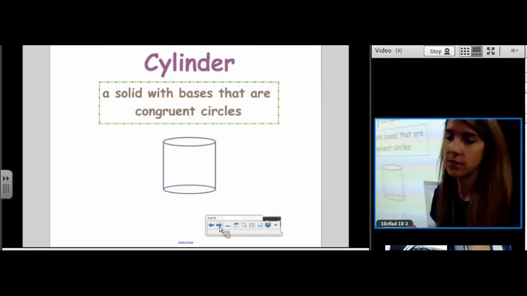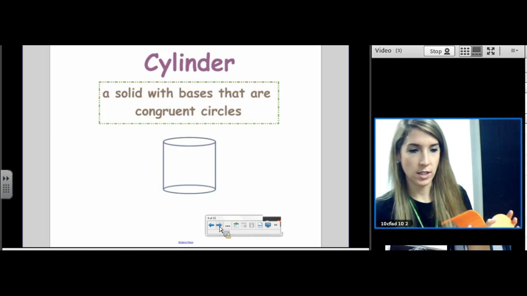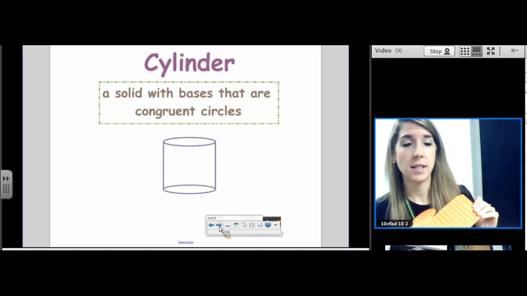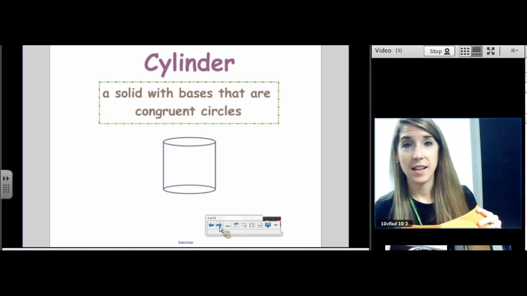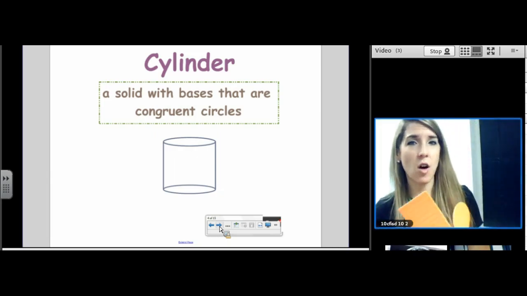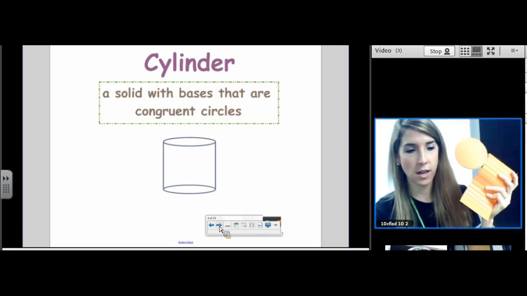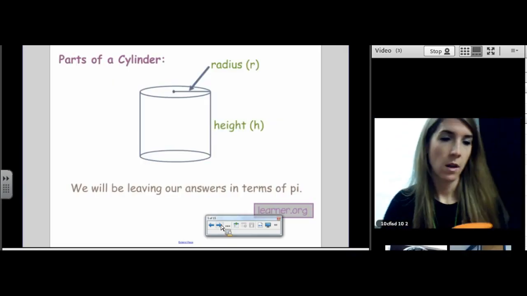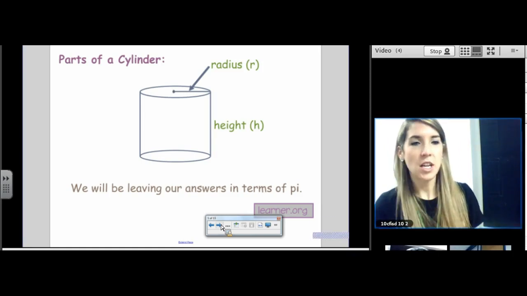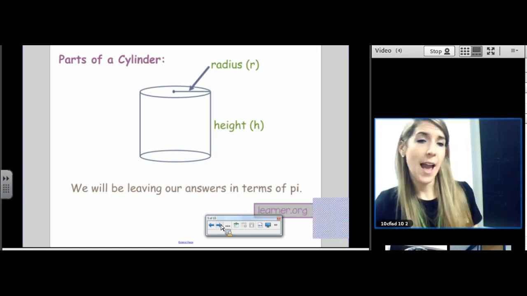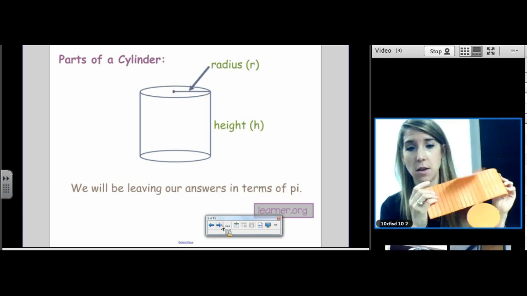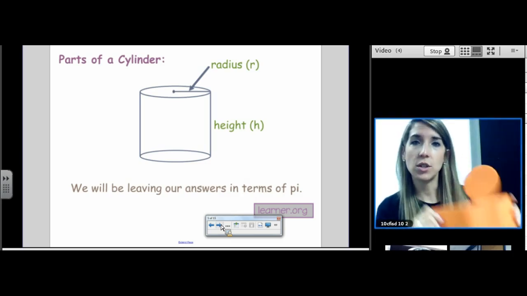Here's the definition of a cylinder. It is a solid with bases that are congruent circles. Now for prisms and pyramids, our net, everything in our net was a polygon. But that's the difference in a cylinder. The faces are not all polygons because a circle is not really a polygon. It doesn't have sides. Parts of the cylinder are very basic. The cool news about a cylinder is you don't have to have a P and an H and an L and a capital B. You just have a radius and a height. If you know the radius and you know the height, you know everything you need to know about a cylinder. So you only need to know two variables.